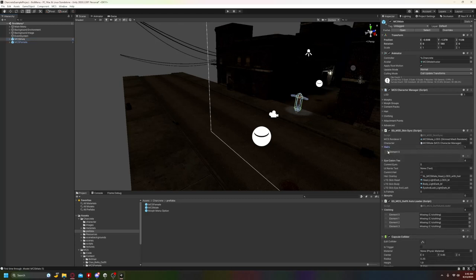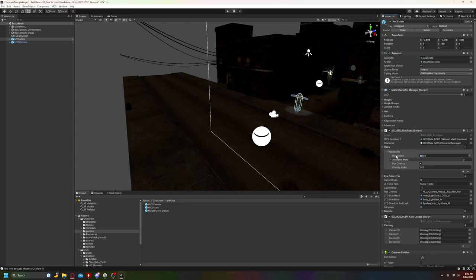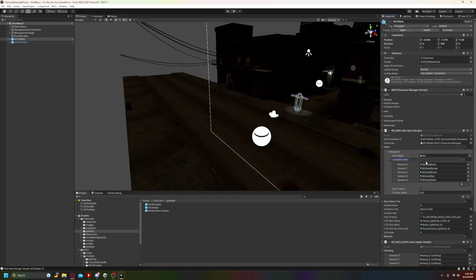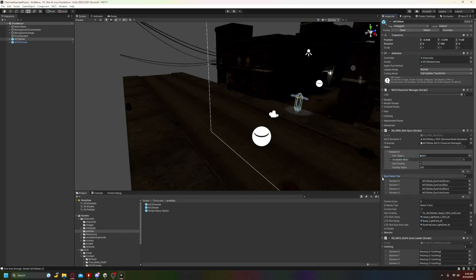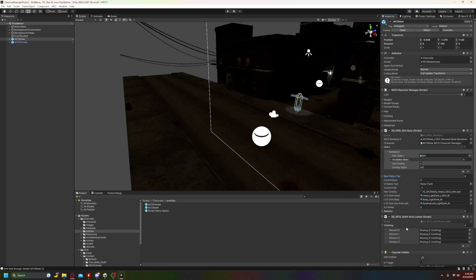Here is the hairs section of the SkinSync, where you're going to set up any available hair that you have. I can load some of my hair packages to show the example of adding more hair for the guys who have the bundle or just some of the content. Here are your eye color textures. Looks like that populated correctly as well. Is female is 0 on the males, and is female is 1 on the females. Current hair should be -1. That'll leave him bald. And everything looks correct.